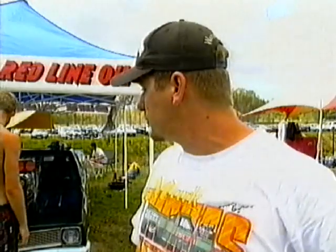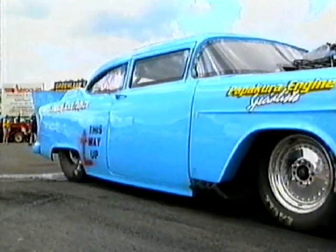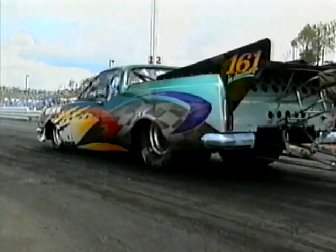We sort of lost that title to a guy in Australia, but hopefully we can get it back. We're not far behind them. They run under different rules, so it's a little bit of a mismatch. But yeah, no, it's good. People like it. I mean, lots of people have owned a Ute, haven't they? Well, exactly right. So they can definitely relate to it on the bank up there, that's for sure. Well, the people on the bank will love this. The matchup between Craig Brown in this 55 Chevy up against Mark Thomas in the Chevy-powered Holden Ute.